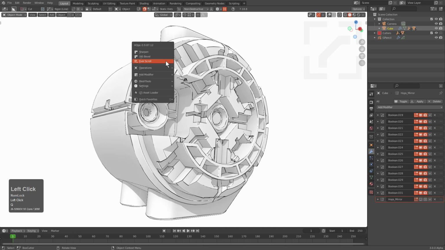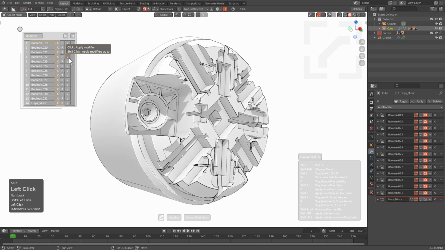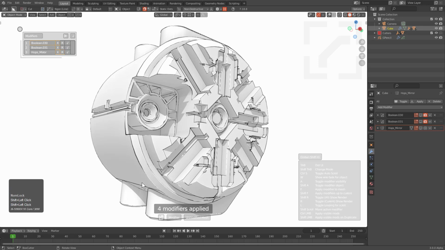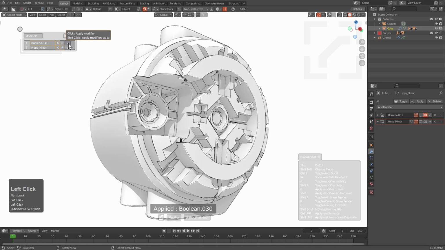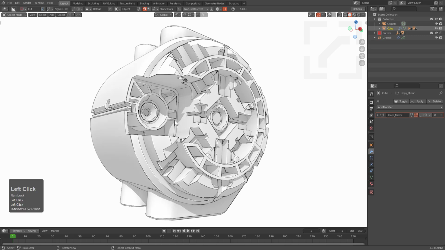And I can press Q, jump into Everscroll once again, click on this, jump to modifiers, and we can just begin applying swaths of modifiers all at the same time. At the bottom of the screen, it'll show a display letting us know how many modifiers are being applied, and even tell us which modifiers are being applied, allowing us to get that very particular apply workflow going.